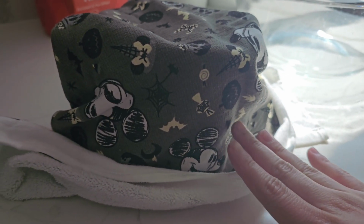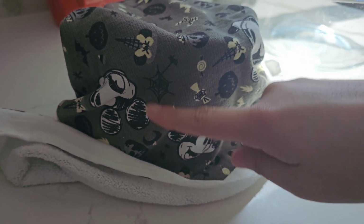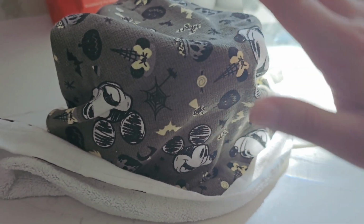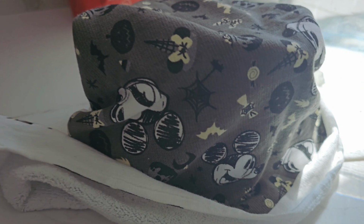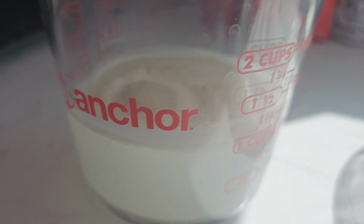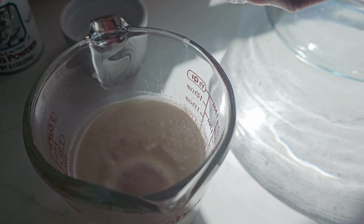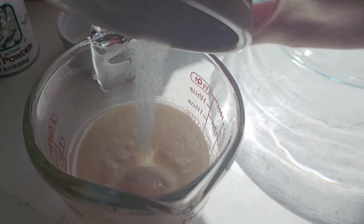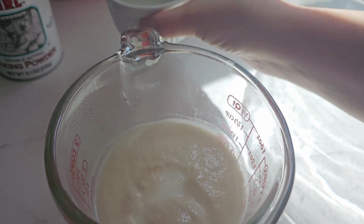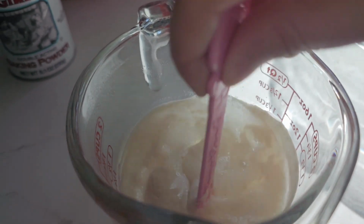I put a timer for 15 minutes and then I put another timer for 10 minutes because I didn't like how it was looking. I wanted it a little bit more puffy. Yeast is supposed to look a little puffy. Time to add the salt and the oil and give it a little mix.